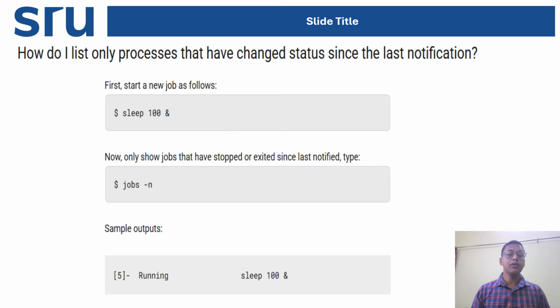Now, to only show the jobs that have stopped or exited since last notified, the command is jobs -n. So the jobs that stopped or exited since last notified will be displayed on the screen. Here sleep 100 is one type of job that has stopped or executed.